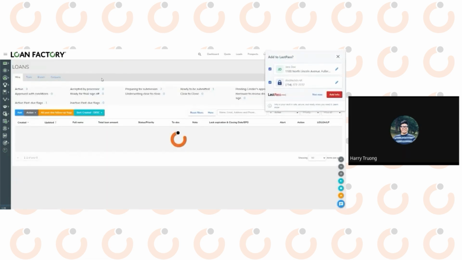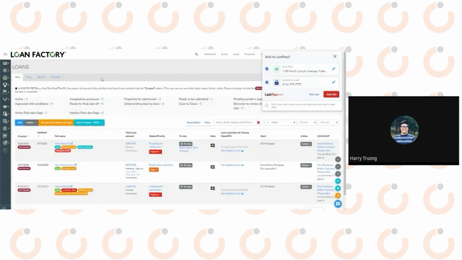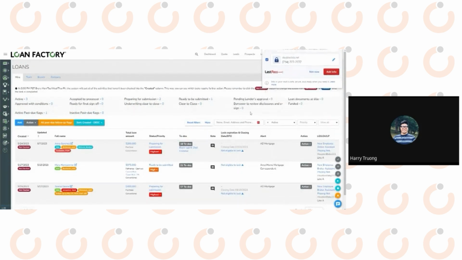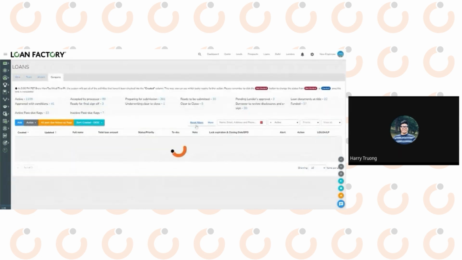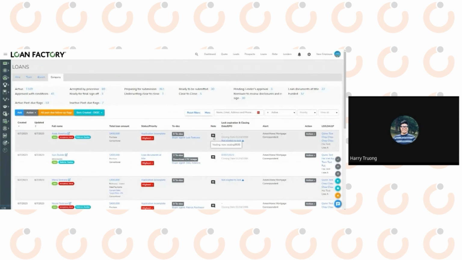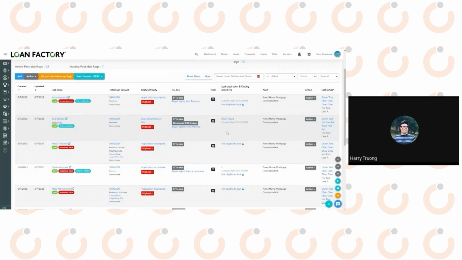Now, let's move on to the loan pipeline. In loan pipeline, the majority of the tasks will be taken care of by the loan processor. The two most critical tasks for the loan officer would be to explain the documentation to your client and lock the rate. So I'm going to show you how to lock the rate for your loan. This would consist of two steps. The first step would be for you to log into Lender Portal and execute the lock. It depends on which lender you're working with. You can reach out to the account executive for instruction on how to lock the rate on the system.